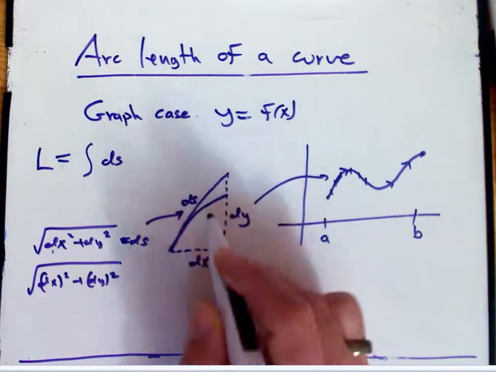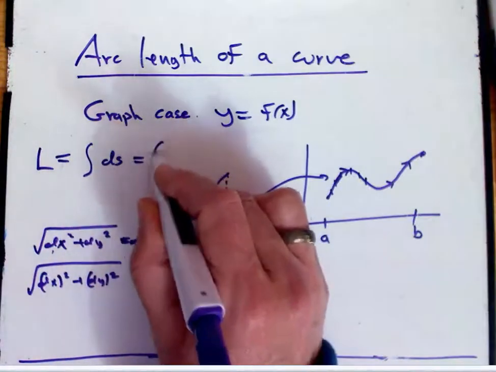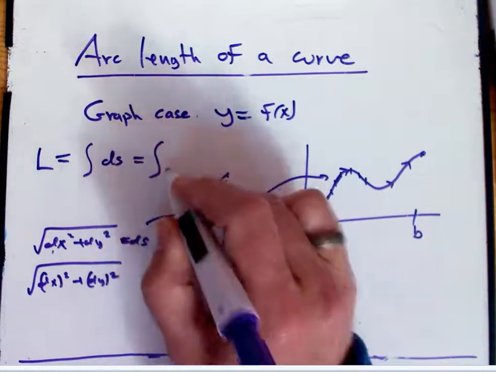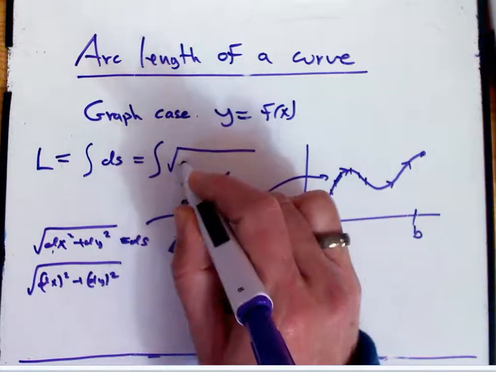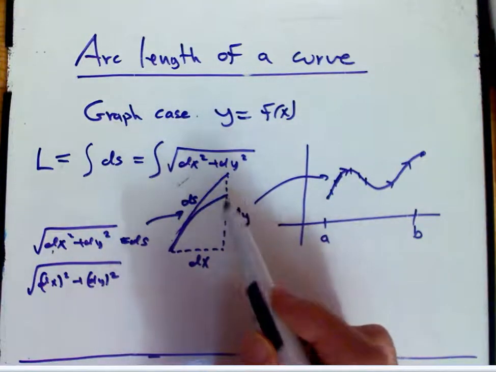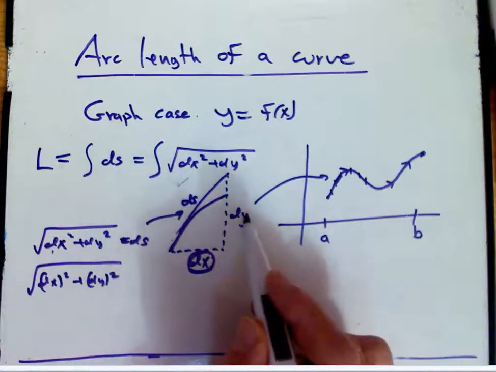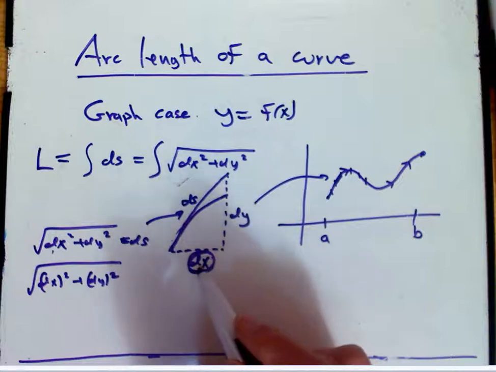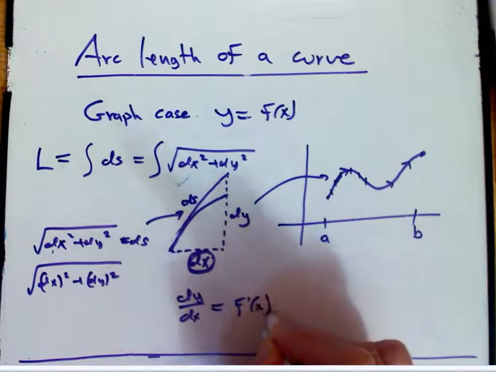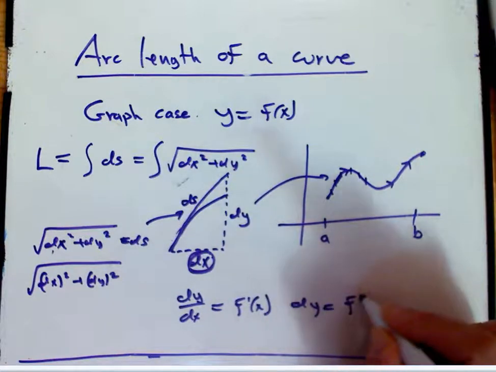Each part here is calculated by dx and dy. That's really the fundamental thing. And then the question is, how do we get that as an ordinary integral in terms of x, say? And that's not too hard, because if x is the variable I'm going to use here, I know what dy is in terms of dx because I know the slope. dy dx is just f prime. We know that dy dx equals f prime of x. And so dy is just f prime of x dx.